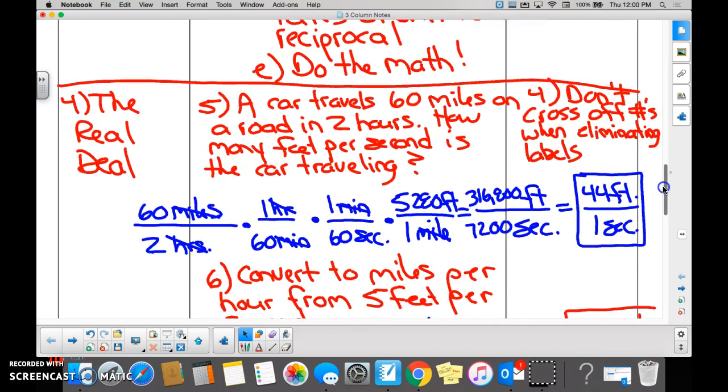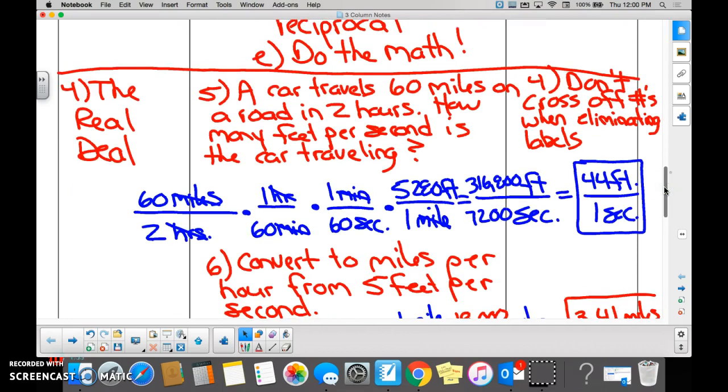So what we do is step number 1, you guys. We know a car is traveling 60 miles on the road in 2 hours, so step 1 is what? Everybody. Write what you know. Write what we know. So over here we wrote that the car is traveling 60 miles in 2 hours, right? Step 1, write what you know. So when you go back to number 3 in your main idea, the first step says write what you know.